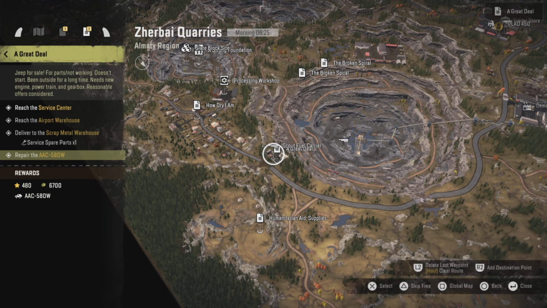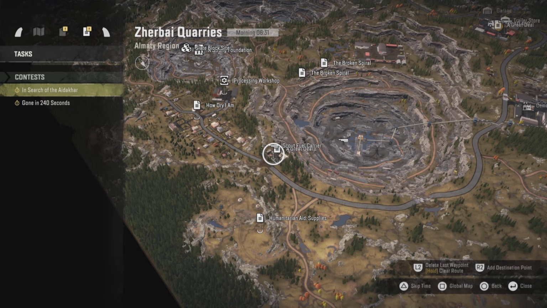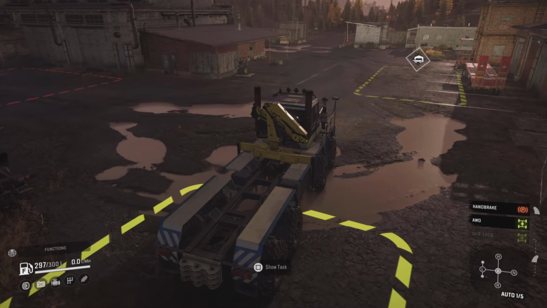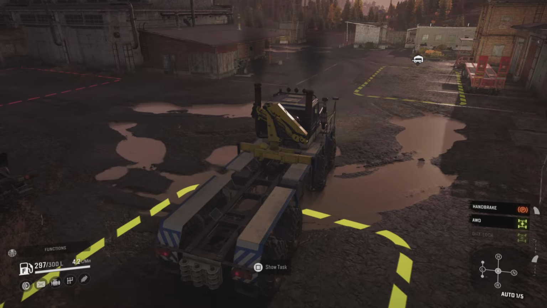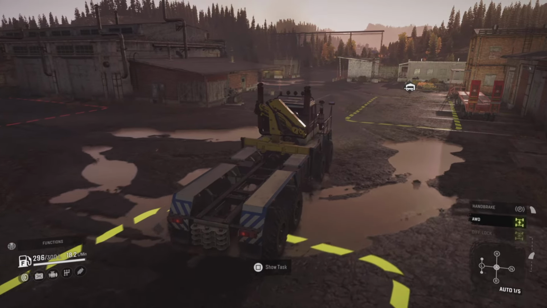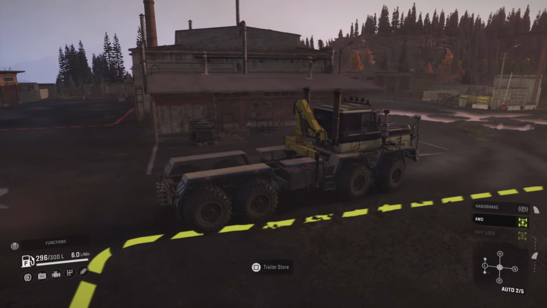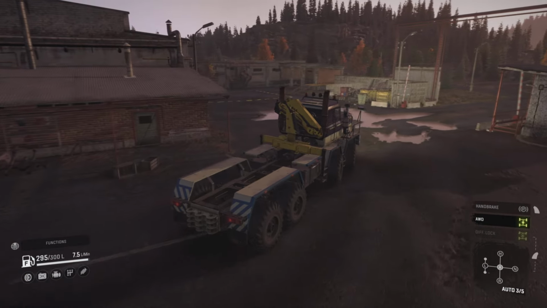Okay, so I reckon we could do the first two with a scout, because it doesn't say what we've got to do. We've just got to reach those locations, and then we can come back to the garage. We'll switch out for maybe this, because did I not put the flatbed on? I thought I did. Maybe I didn't. Let's put the flatbed back on, and then we can use this to recover the other one. I'm going to get a scout first. First two should be straightforward to get, actually.